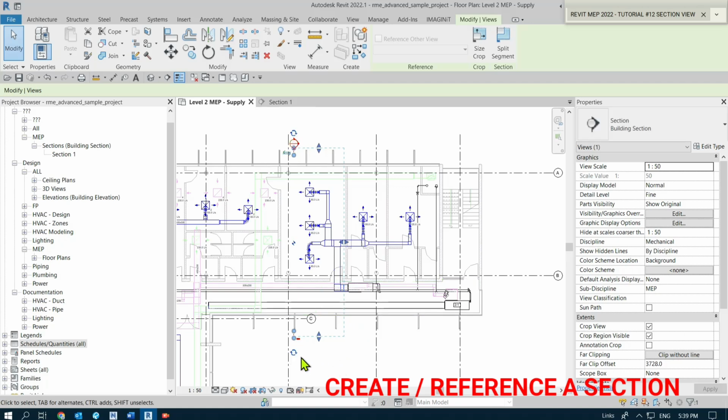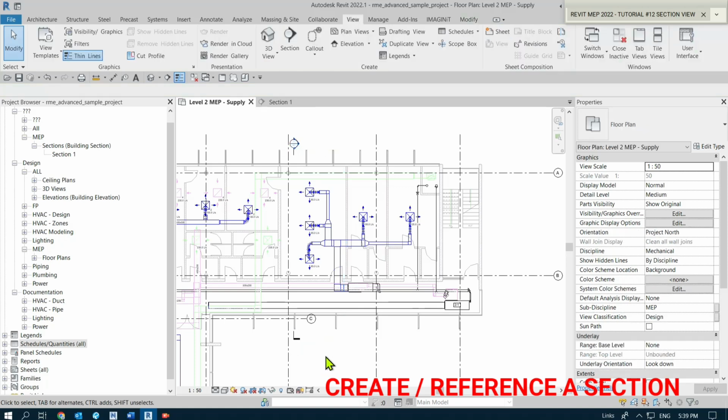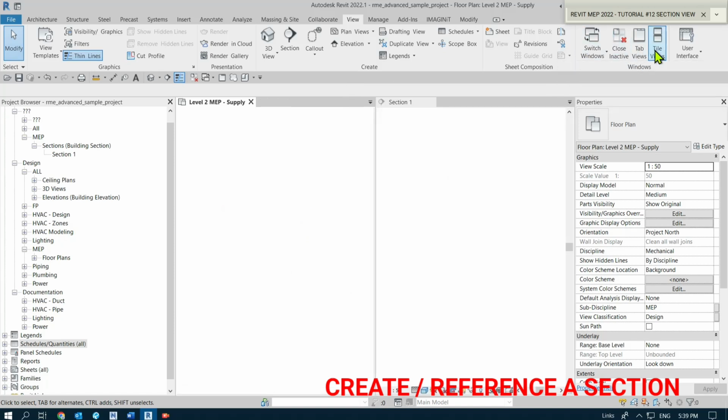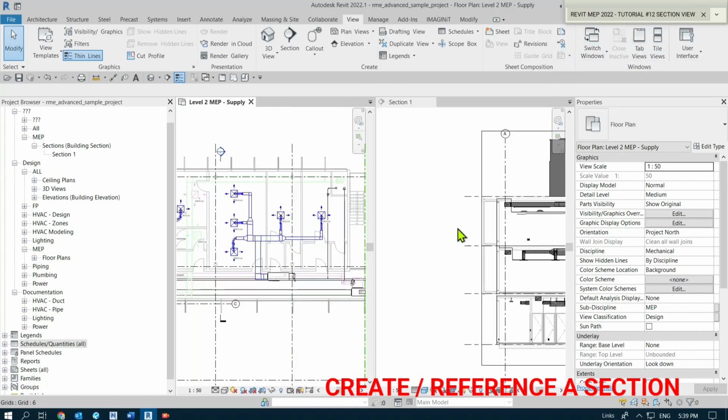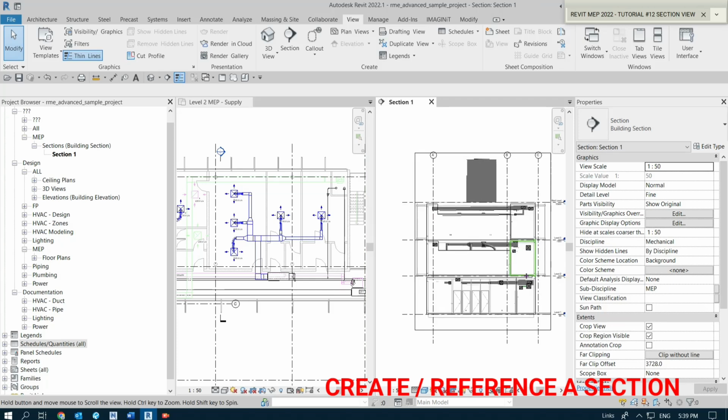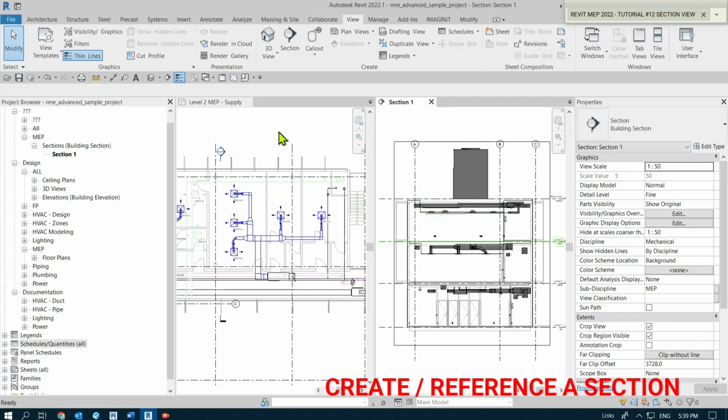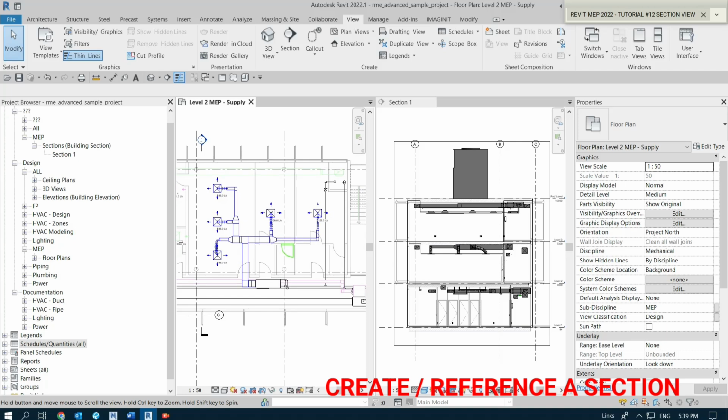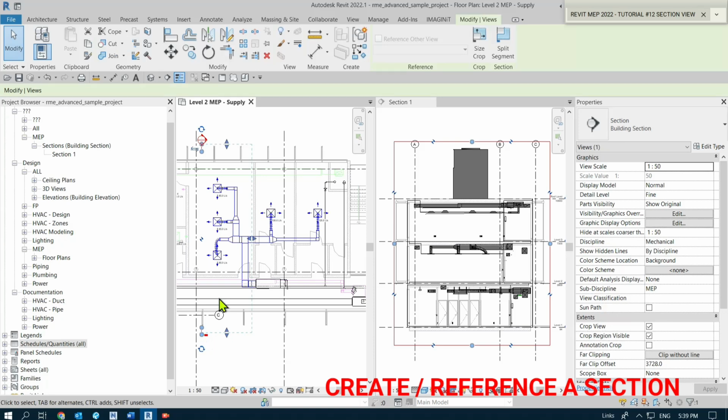What I'm going to do is I'm going to select from the View tab. I'm going to select here Tile Views. Let me click that one, and then I'm just going to pan it something like this, and then I will just pan it like this. What I'm going to do is I'm going to click the section here.